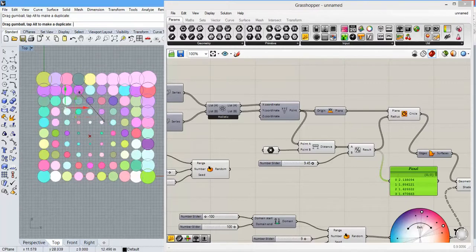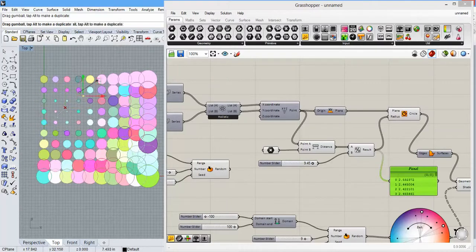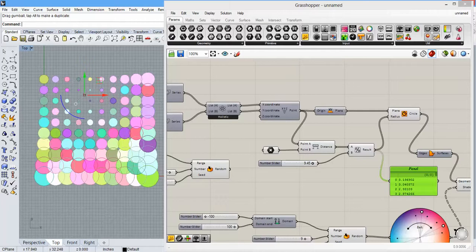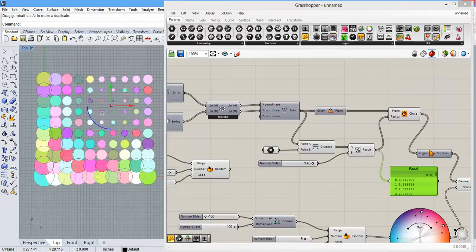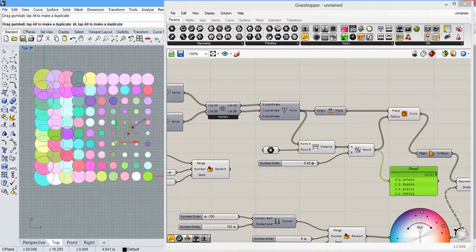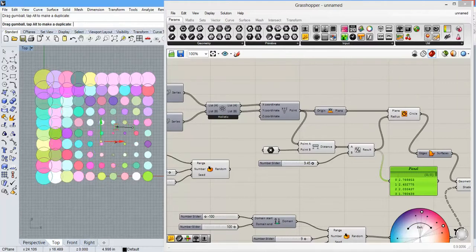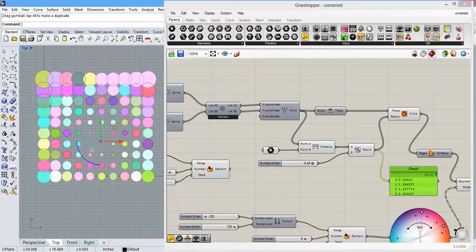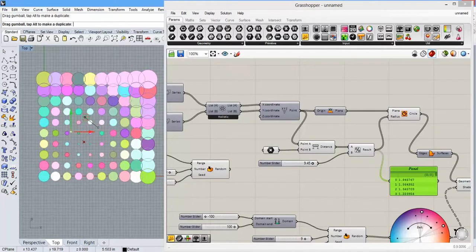And so now it's responding to information. It's not just completely random, so to speak. It actually has a problem that it's solving, which is reducing the size of these circles. And in some ways what we're creating is a fitness landscape using this point in this grid.